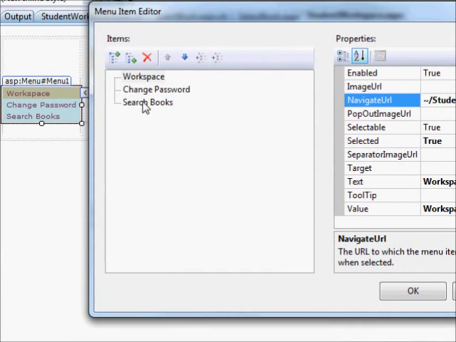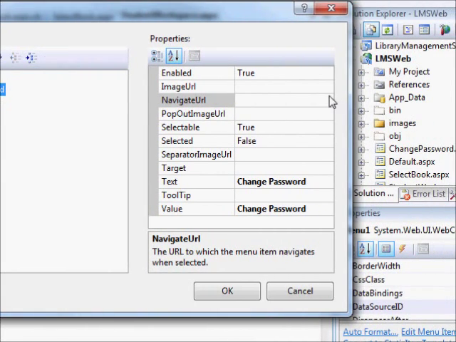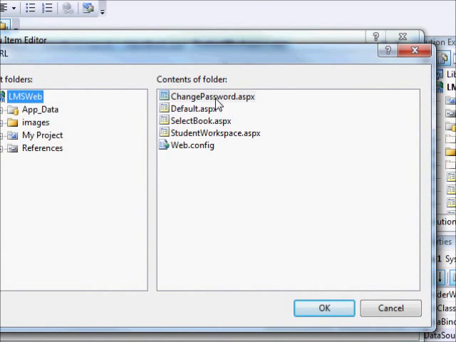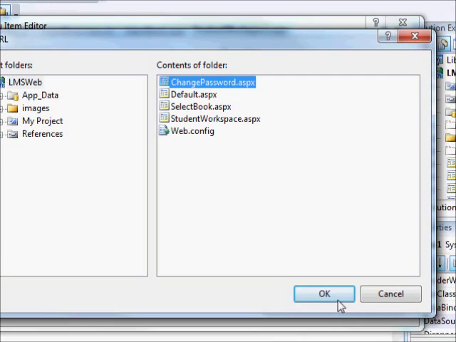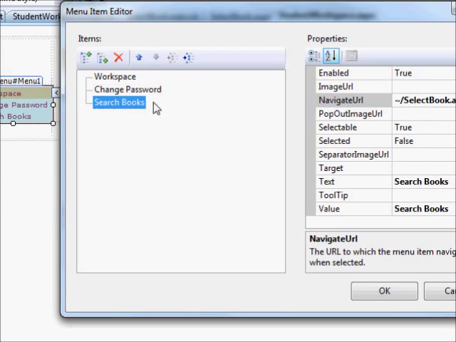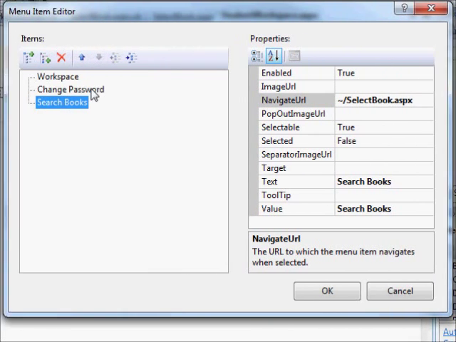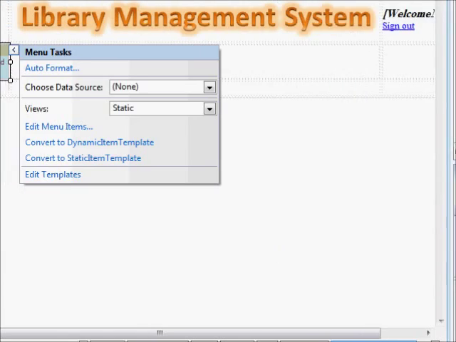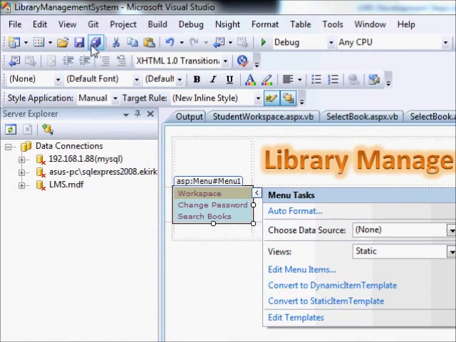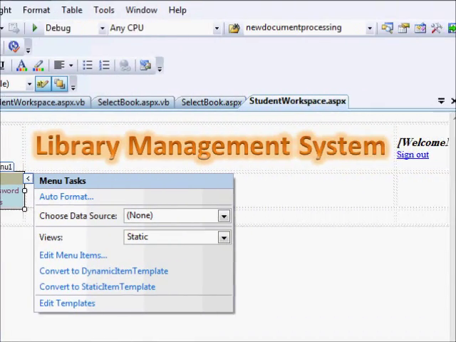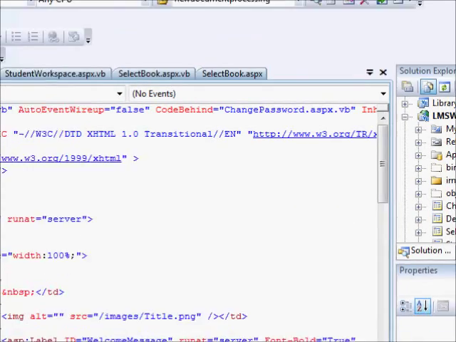Okay, and the password will get us to the student change password, and the search box gets us to select book. And one last thing to do is the change password window.